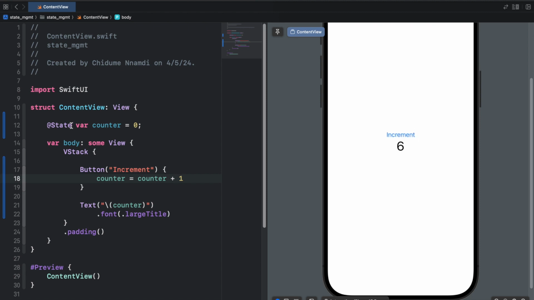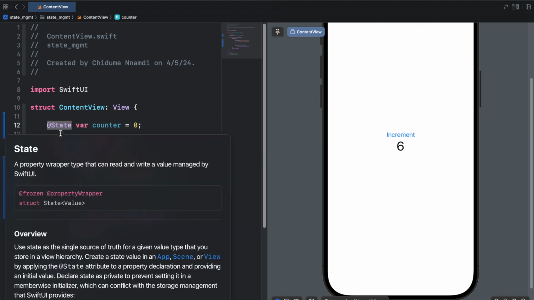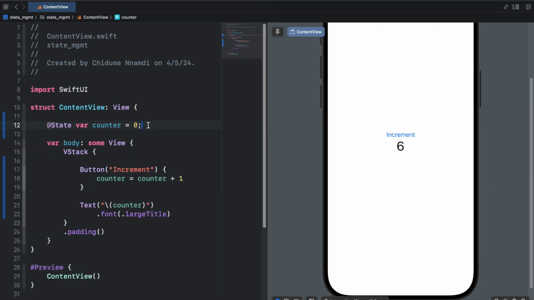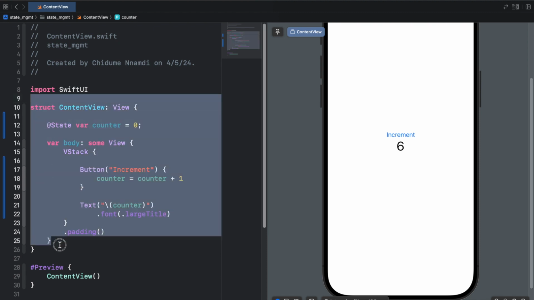So you see this @State variable here is just like useState in React.js or in Angular, by declaring state variables in the component's body. Just like using useState, whenever you increment or change the state using setState or any other update function, the component will render to reflect the new changes. That's exactly what happens in SwiftUI here.